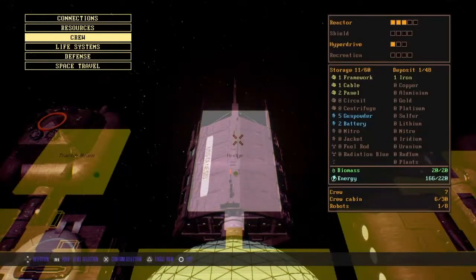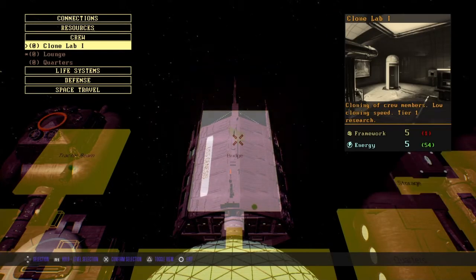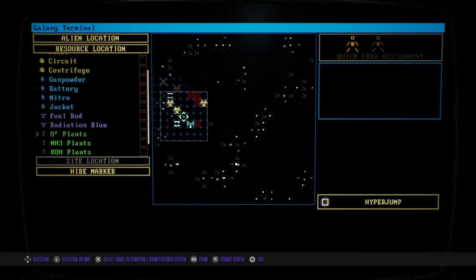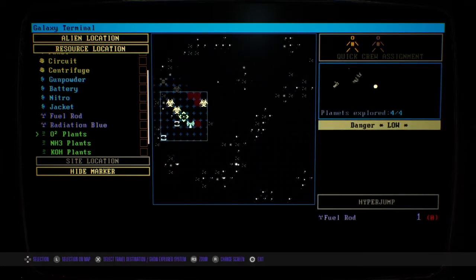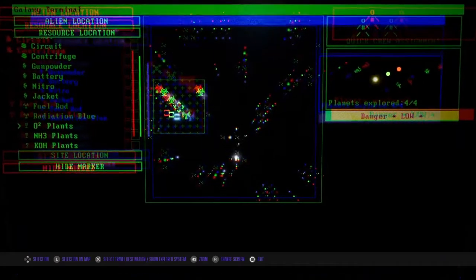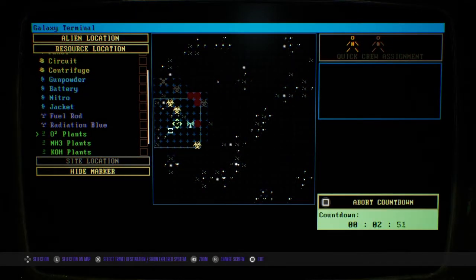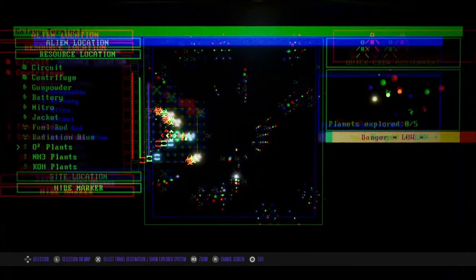Nope. We are going to need to create that cloning station, though. Which we need more framework for. Great. Low risk area. We don't know what's over here yet. We don't have any fuel rods at all as of yet. So we'll just go straight into the middle area.